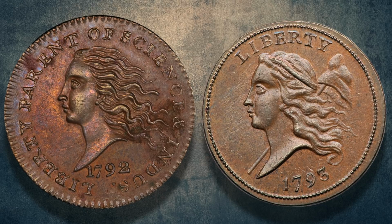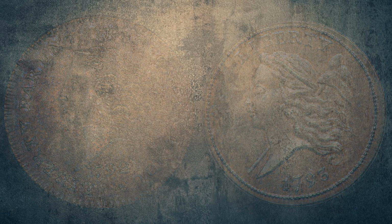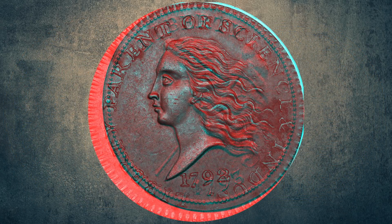So what I did was overlay these in Photoshop in yellow and cyan, because the colors are quite different. And you can see that the face, the entire bust, from the ear, the eyes, the nose, the mouth, the chin, the throat, the bust line, everything matches perfectly. The hair does not. The Liberty cap does not. So these coins were hubbed. In other words, these were not hand engraved.